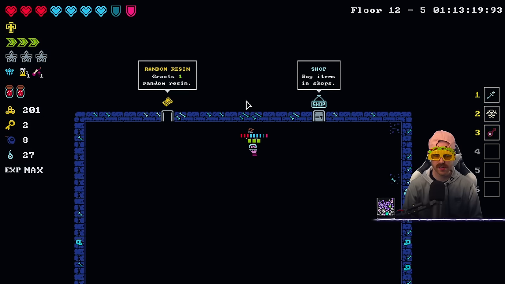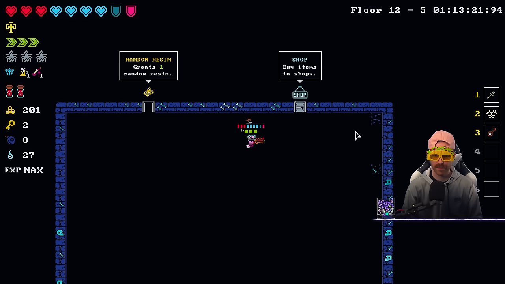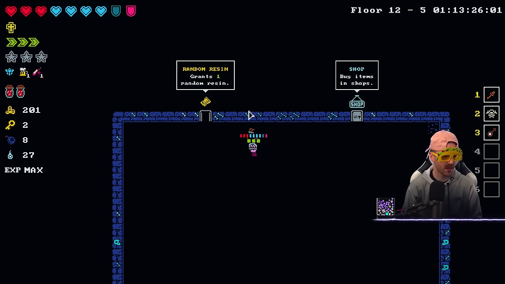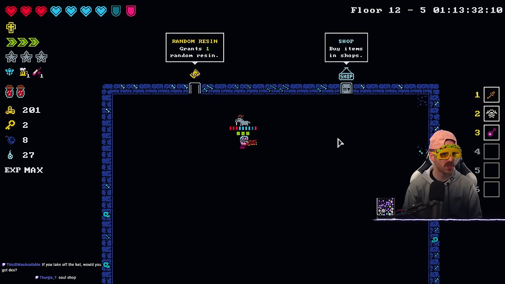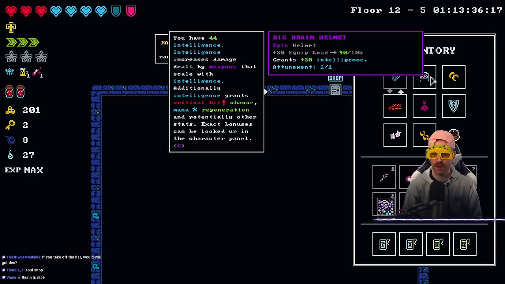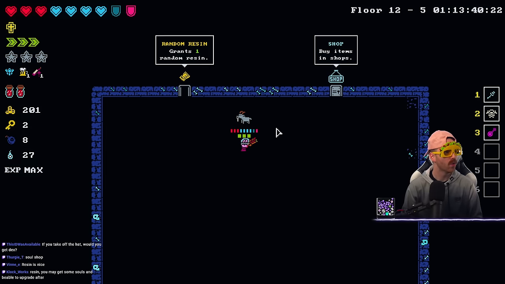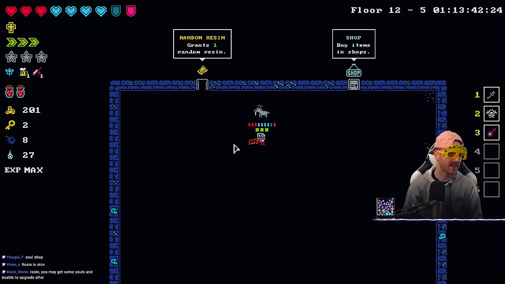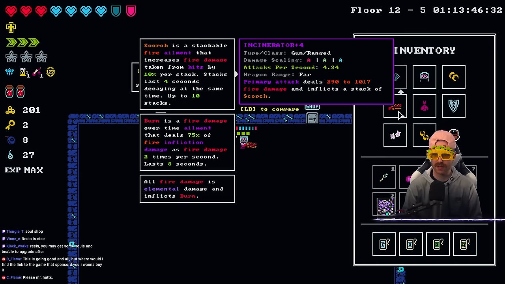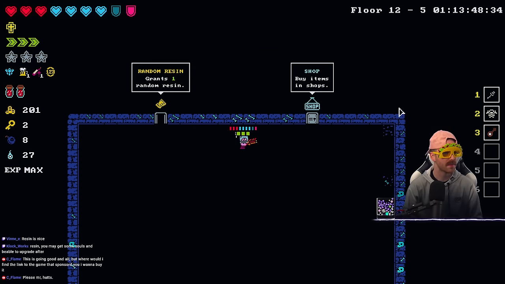Resin? Or soul shop? Resin? That does kind of sound nice. We don't have like a specific element buff. If you take off the hat, would you get dex? Why would I get dex for taking 20 intelligence off? Oh, for the highest, yeah. No, I see what you mean. Sure. But I don't know, I guess I'm kind of intelligent now. Incinerator's AAA.